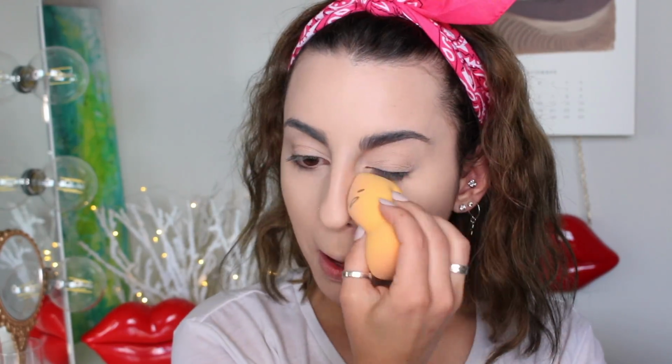I was kind of having issues finding a setting powder or a loose setting powder. A lot of the ones I found were just white powders that were for really, really mattifying your skin, and the main ingredient was just cornstarch. So I'm just gonna go ahead and set my face really quickly using my Maybelline Fit Me powder. This is cheating, I know, I'm so sorry, but I just couldn't find a setting powder that I liked.